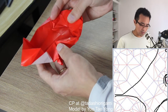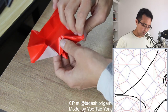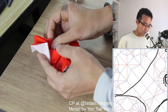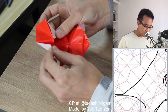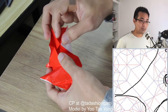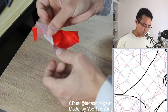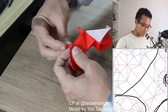Okay, starting to get shape. Now let's fold this part again. I'm not folding the leg again, but I don't know if it's going to be like this or if it's going to be... Oh, probably the layer is not trapped, but as you can see, you can fold it like this or trap this flap inside. But I think you gain nothing by trapping this layer inside, so it's probably outside. Okay, the origami must have a little bit of shape, otherwise it's not fun to see the result.